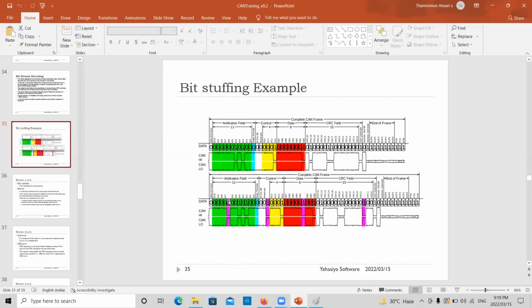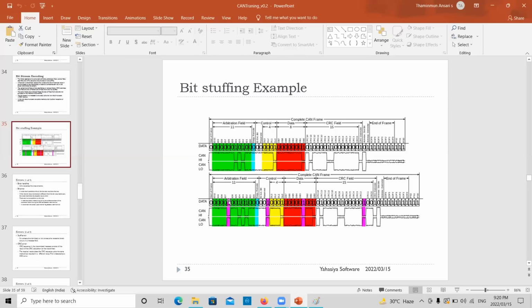I have one doubt. Here, what we are saying is that in the original data there are consecutive same polarity bits, right? So what if the first 5 bits are 0 and the sixth bit is 1, and the remaining bits are 5 zeros and the sixth another bit is 1?